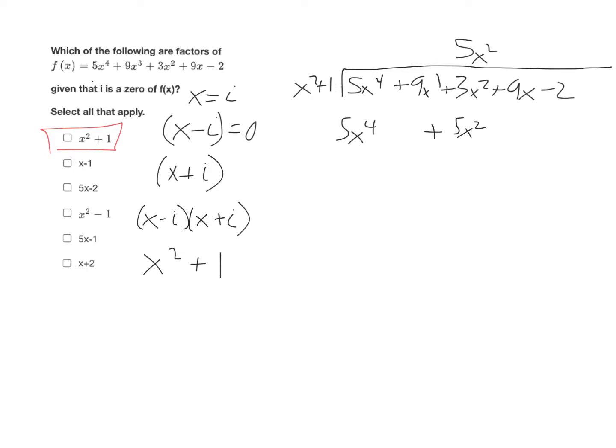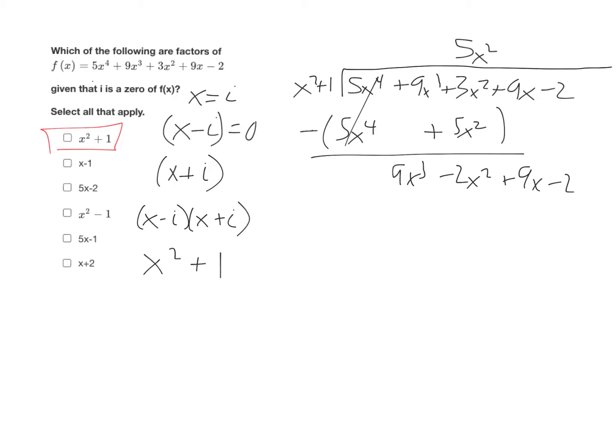Then I subtract. This first one should cancel out. Now remember, I'm subtracting, so it's 3x squared minus 5x squared. And that's going to be a negative 2x squared. But remember, I really have, sometimes we might miss this guy here. We're just combining like terms. There's no like term for him to be combined with, so I need to just bring it straight down. So that's 9x cubed, and same with the other terms. Plus 9x minus 2. And now I do it again.